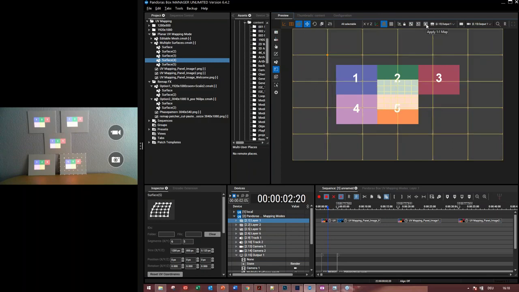But if you're not happy with this, you can use the apply one-to-one map, and then it will just change the changes you have done.